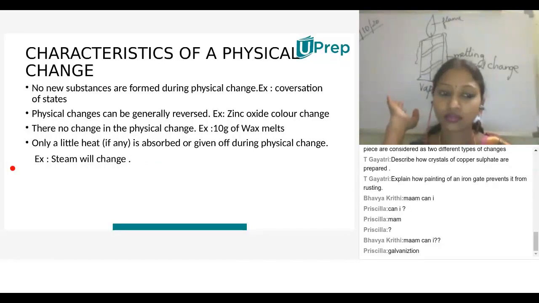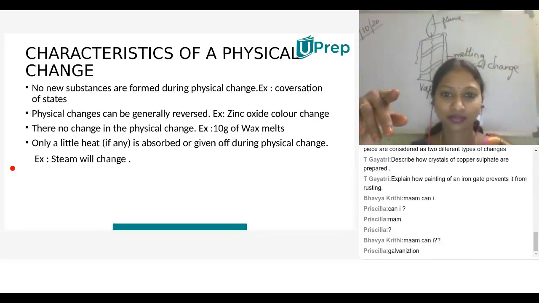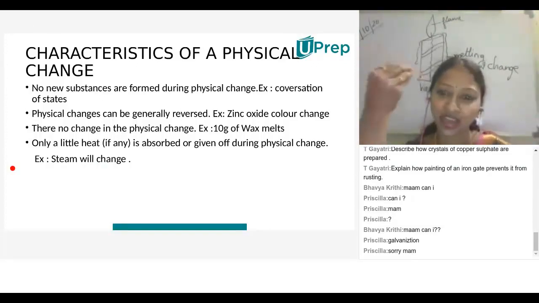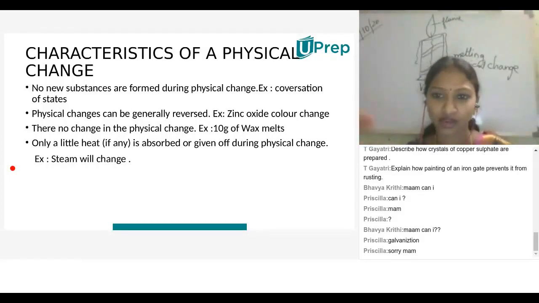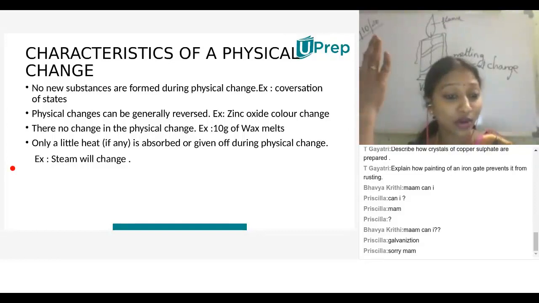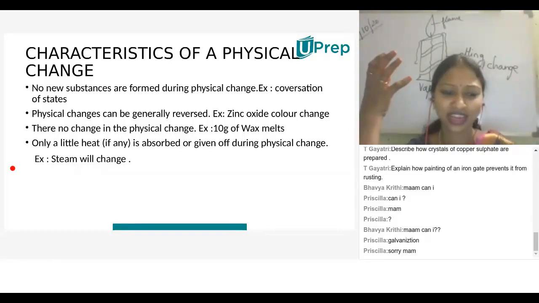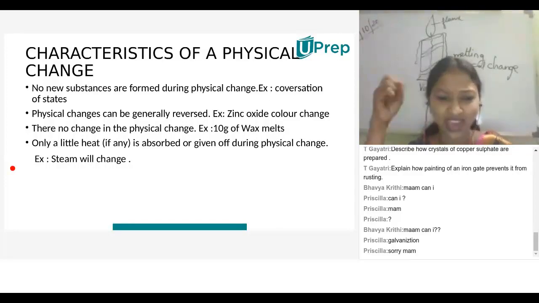He's saying it. Sayed? Yes, ma'am. I think both Bhavya and Priscilla are very naughty in the class. Am I right, Bhavya? Oh, ma'am, we are not naughty. We just know the answers and we are really excited to tell them. Though the ratio of girls is more here, let's allow the boys to participate. Sayed? I go with Sayed only because I know he's a very good boy. See how he's saying electroplating, galvanization. No need to say sorry, I'm just joking. It's an interactive system. I'm your ma'am. Priscilla, don't be so serious about it. Yes, ma'am. See, Priscilla is saying sorry, ma'am. No need to say sorry, dear.